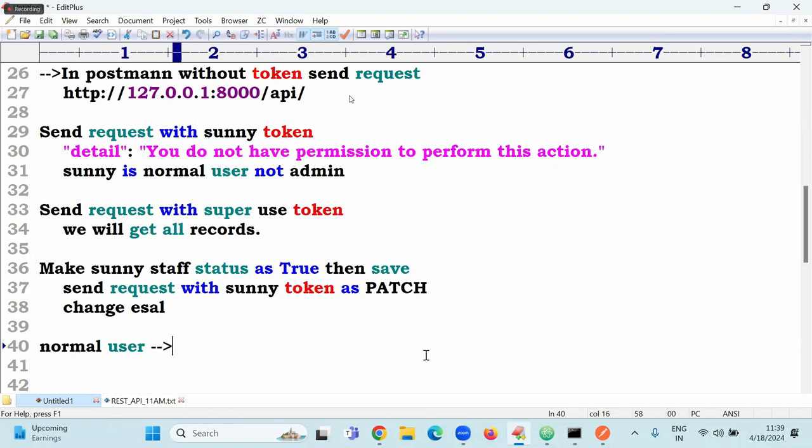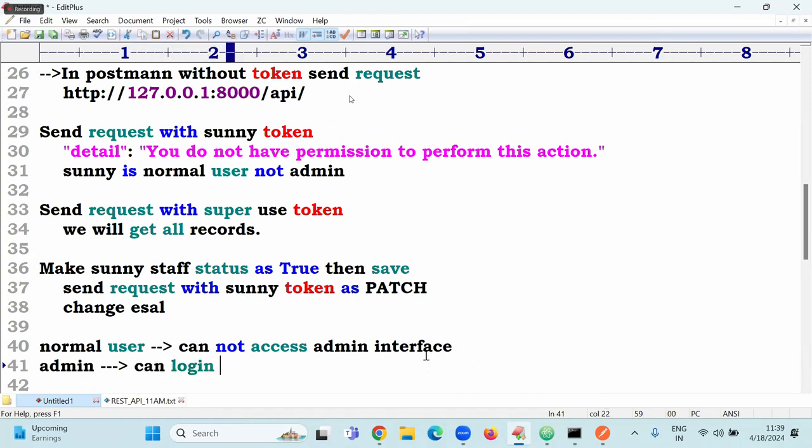Normal user cannot access admin interface. Admin can just log in only. Can log into the admin interface, but no permission to modify anything.